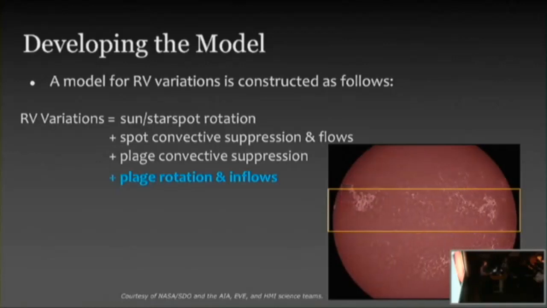That is kind of the next big step in this project, because remember, these terms are in a linear combination. And so after we run the model, each of these terms can be backed out and we can see the relative power of, well, how well is, say, the plage rotation affecting it? How well are these flows actually affecting it? That's going to be the next step of, well, how well are these individual models actually doing? We've taken some preliminary looks, but we can't say anything conclusive yet. That is on the agenda.